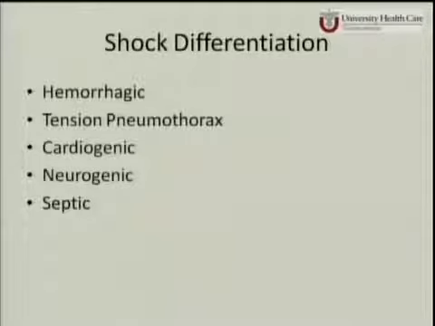So I'd like to take a few minutes now and talk about some different types of shock and how they are treated. And we've got some people from AirMed here, which I think will be helpful because you can give us some ideas on what you do specifically in the field for some of these different types. So the types we'll talk about are hemorrhagic shock, tension pneumothorax, cardiogenic shock, neurogenic shock, and septic shock.